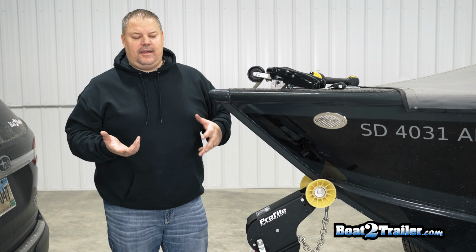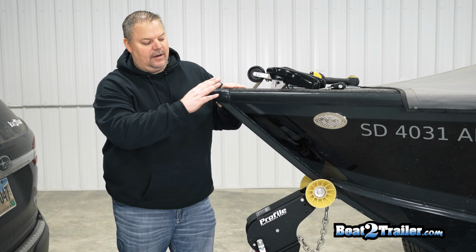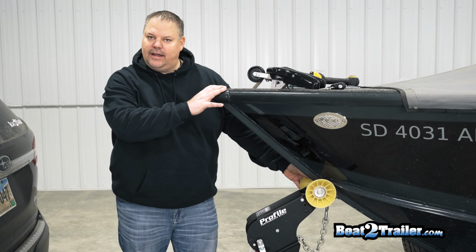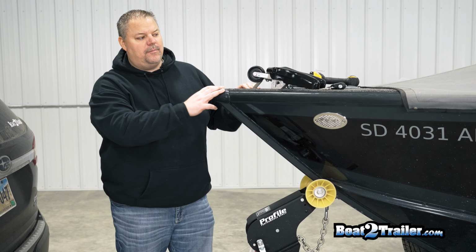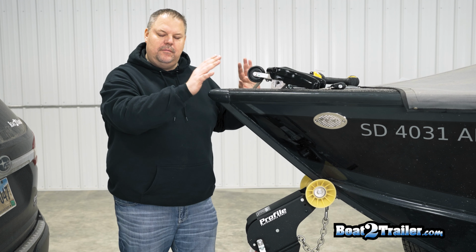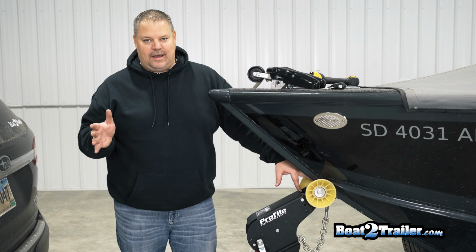The most important thing is that if you try to jack up the boat or something like that on a bunk trailer, it's not gonna line up properly and it's not gonna latch in the way you want it to. So we do recommend put the boat in the water, make it easy, then you can just have full access to this roller and you won't have complications.